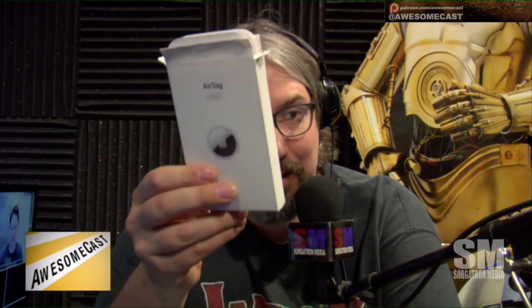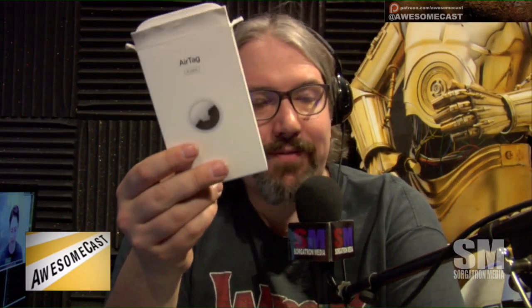This is kind of a sub-awesome thing just because it's Star Wars Day, but I did get my Apple AirTags. They came in earlier than expected — cruel joke that they came in the day I left, so I didn't get a chance to play with them until just last night.